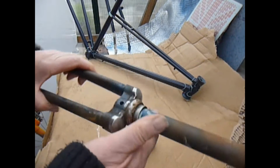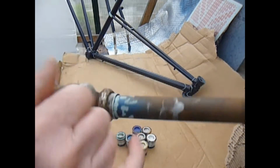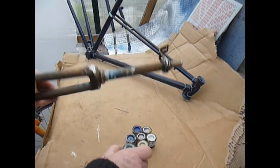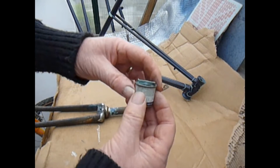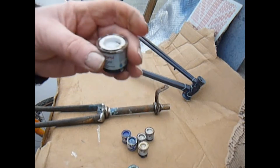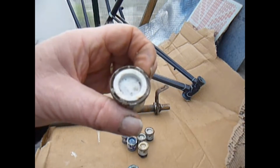lining in. I couldn't find my lining pen anywhere. Don't know where it is. First of all, I tried different colours on these old forks and found this. I've got about 50 of these little pots of paint from a car boot in Plymouth about 5 years ago, mainly for war games, with horrible browns and dark colours, but there's one or two nice colours.